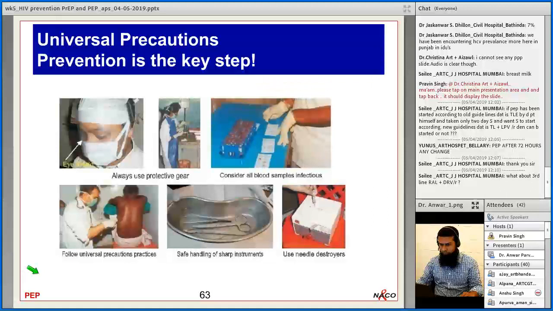So it's not about knowing the status and then using gloves or caps and mask and goggles and shoes and those things. You might have seen people using double gloves, double masks, and goggles and everything, even for just blood withdrawal for HIV positives. But if the person is unknown or HIV negative, they are okay with doing it even with one glove only and nothing else. So this is a wrong practice.